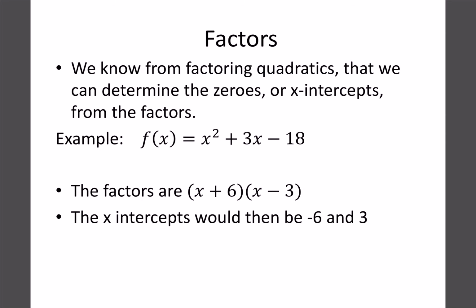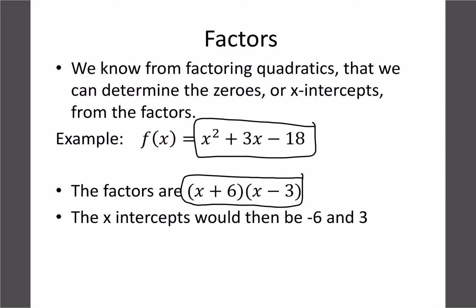So the first thing is exactly what I said, if we can get something factored, that'll give us the x-intercepts. And from the x-intercepts, we then could know the graph. So if we look at this example, we have x squared plus 3x minus 18. We can factor that into x plus 6 and x minus 3. We then know the zeros would be at negative 6 and positive 3. And from the graph, we know it's a quadratic. We know it's positive, and we know our y-intercept is negative 18. So from that, we would know our graph would look something like that. So having the x-intercepts will help us determine the polynomial graph a lot better than just what we know so far.